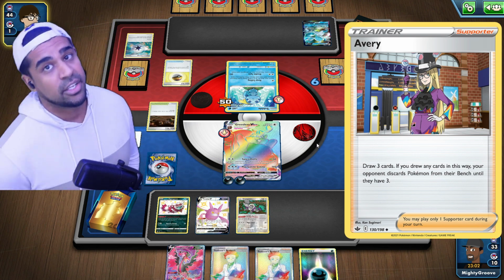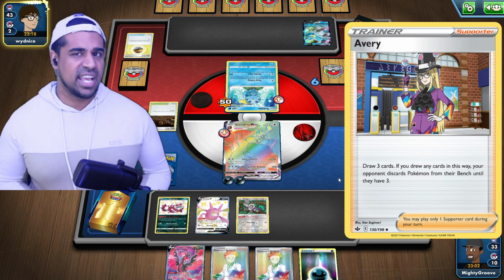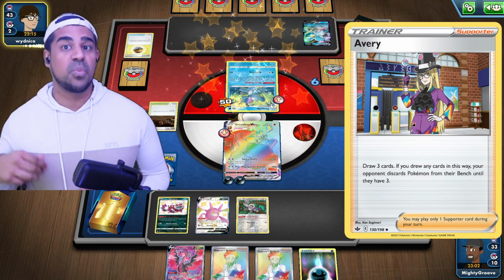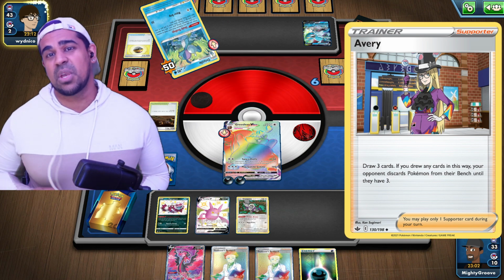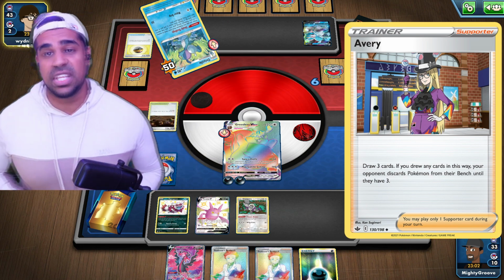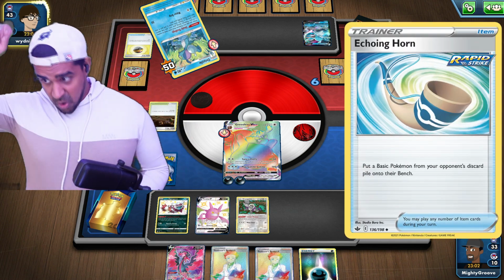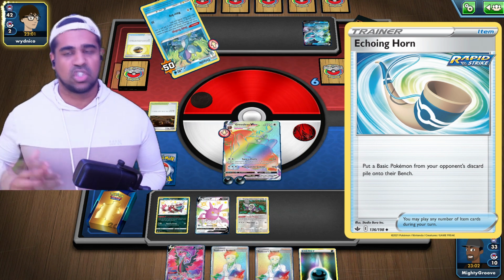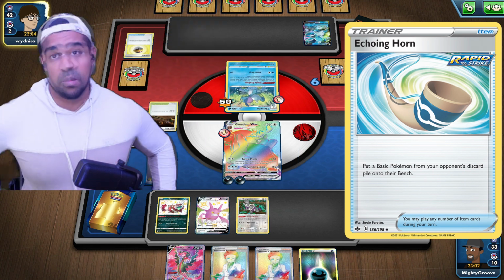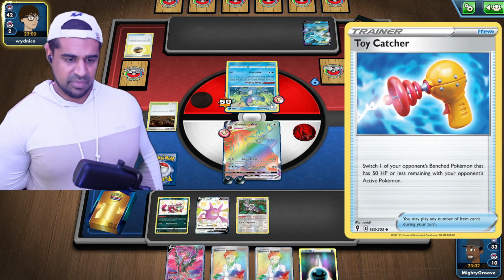Well, curious viewer, if our opponent has a full bench, like Inteleons or Drizzles and stuff down, and we Avery, chances are they're going to get rid of their Inteleons. They're normally quite expendable at that part of the game. And then what we can do is use Echoing Horn. Get the Echoing Horn, fling it down, and then put the Sobble straight back on the bench. And then we can do stuff like Zigzagoon Ping, Toy Catcher, or Boss's Orders, bring it back. So we do have ways to get around that as well.